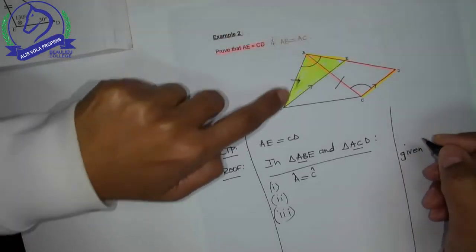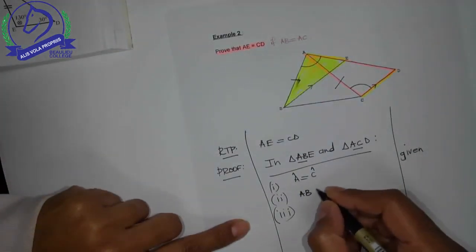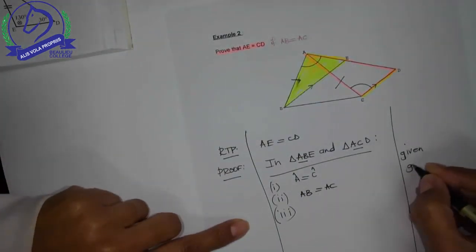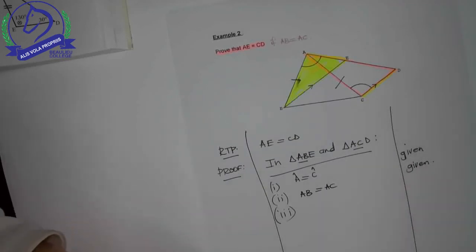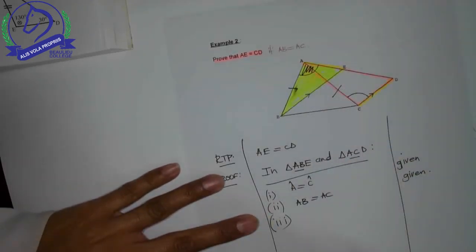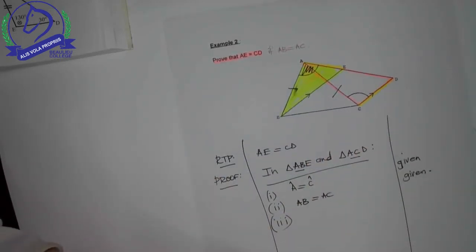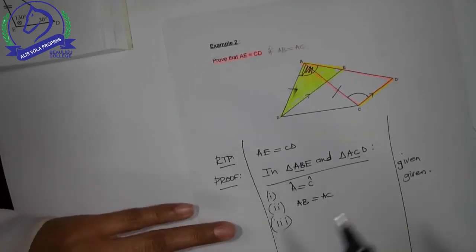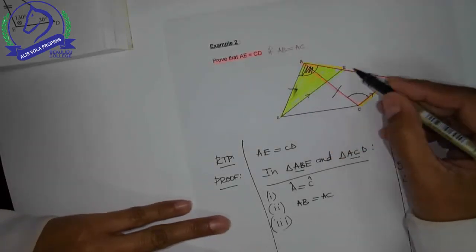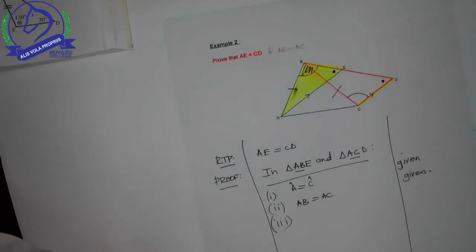Then it was given that AB is equal to AC. It's part of the triangle. So AB is equal to AC. That is also given. So what's our third reason? We've got an angle, we've got a side, we've got parallel lines. What can we show equal with parallel lines? Now if you think, there's your parallel line and there's your F, that angle is equal to that angle, correct? Why are they equal? They are equal because they are corresponding.